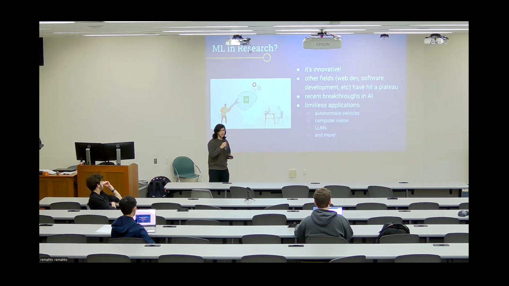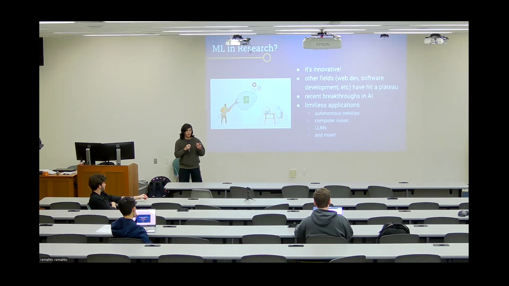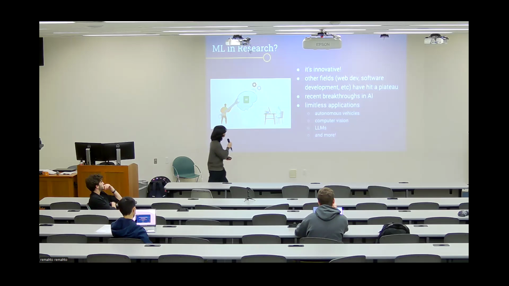On top of that, a lot of other fields, just in general and not just tech, have hit a sort of plateau, which means that it's been very slow for academic or industry breakthroughs to happen, which means that we can use AI as a new paradigm to analyze why or how we can make or use different solutions to do things more effectively.